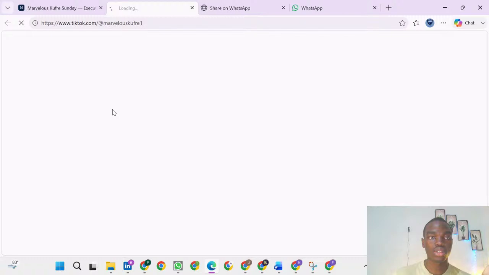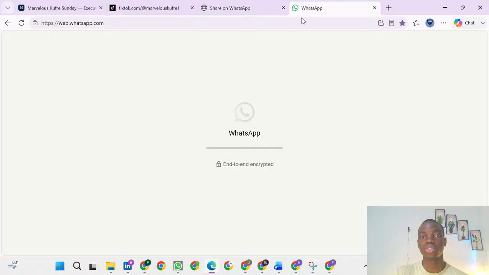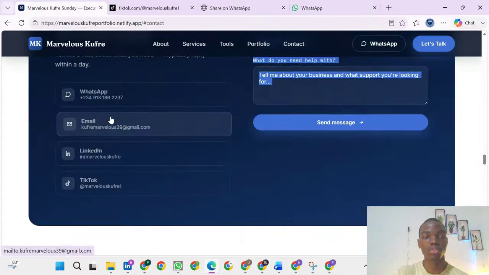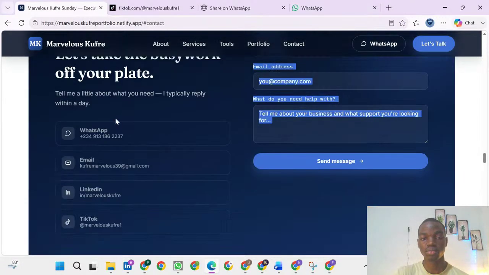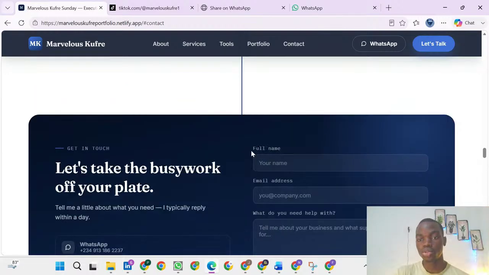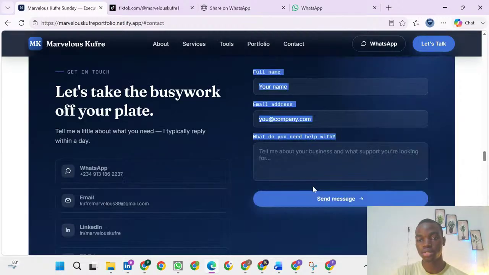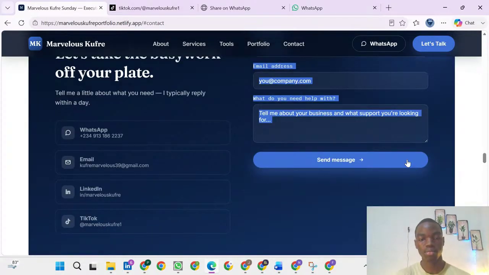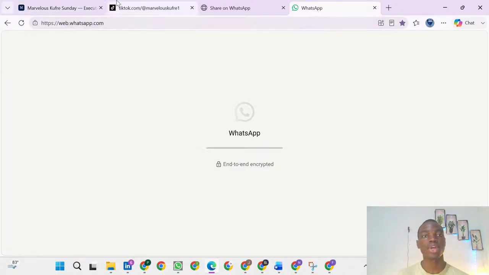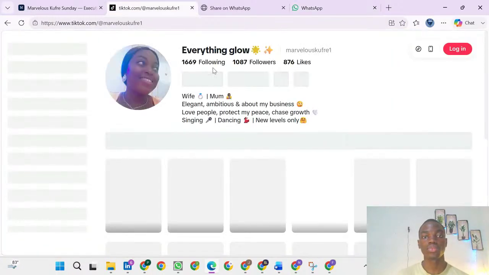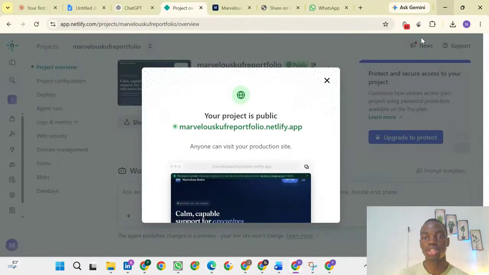Now TikTok. So just make sure everything works perfectly. The WhatsApp is still loading. So I will tell you to remove this section. Why is it this slow? Okay, so everything is working out well.